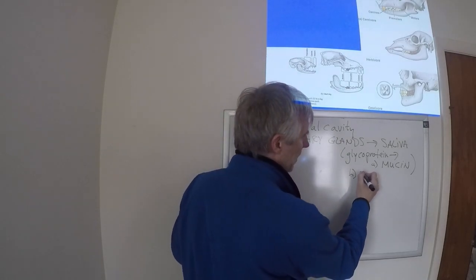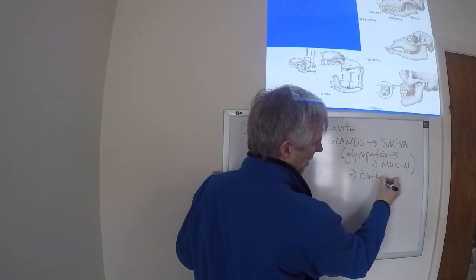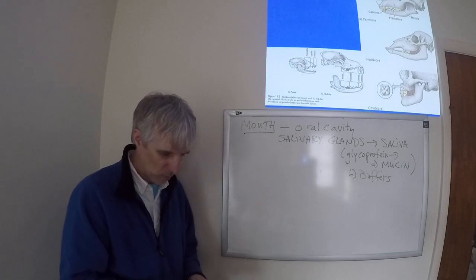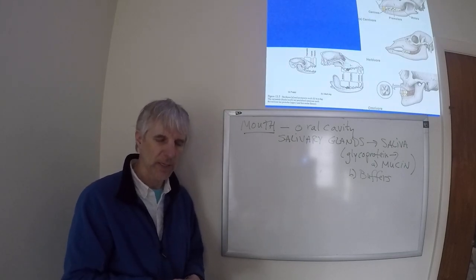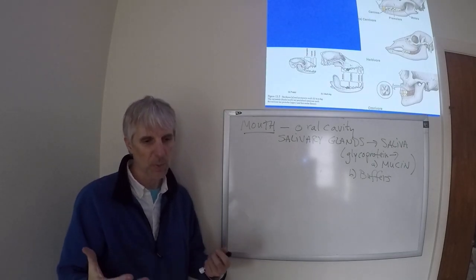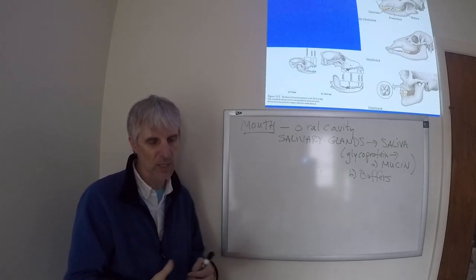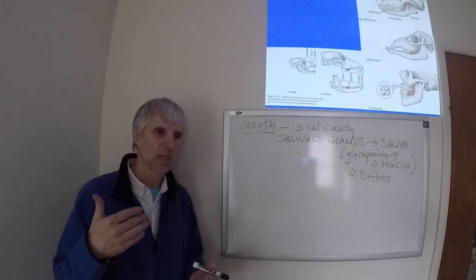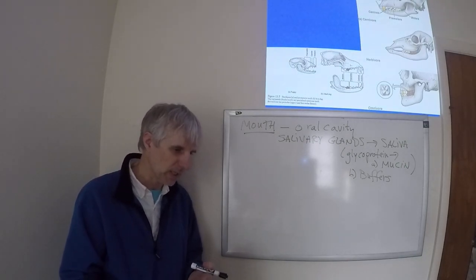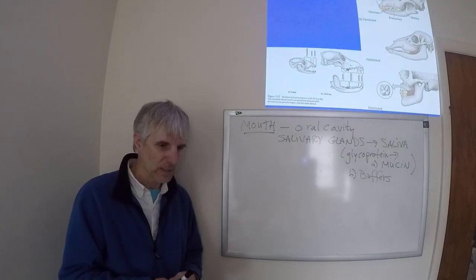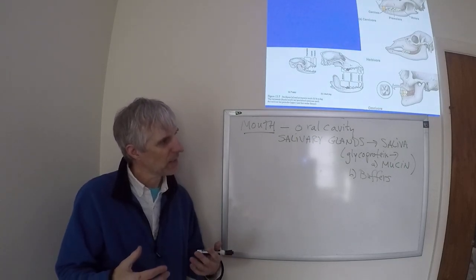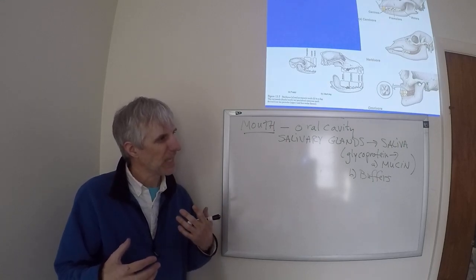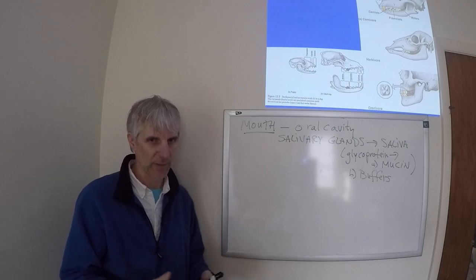In addition to the mucin, the saliva contains buffers. These would be chemical buffers. So think back to MCB, think about that pH scale, and somebody probably made the point to you that most of the stuff that we consider to be biological molecules, that is the carbohydrates, the nucleic acids, the proteins, fatty acids, etc., that these molecules tend to have a pH lower than 7.